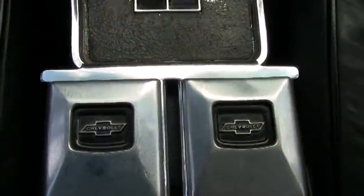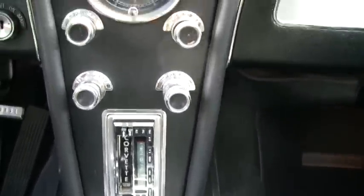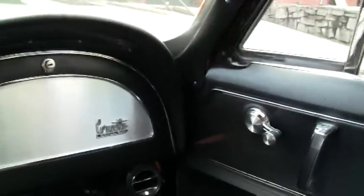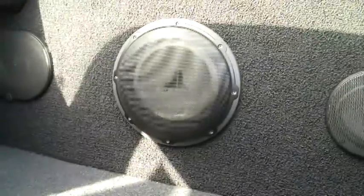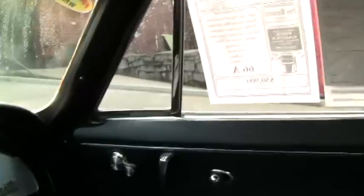It has the correct GM seat belts. The cassette deck has been put in here in place of the original AM FM radio. It features a Corvette nameplate on there. There's a pair of JL 6x9 speakers with a tenon subwoofer. So you get this nice classic car but with a nice modern stereo system — they're in a professionally built custom enclosure back there, which is the right way to do it.